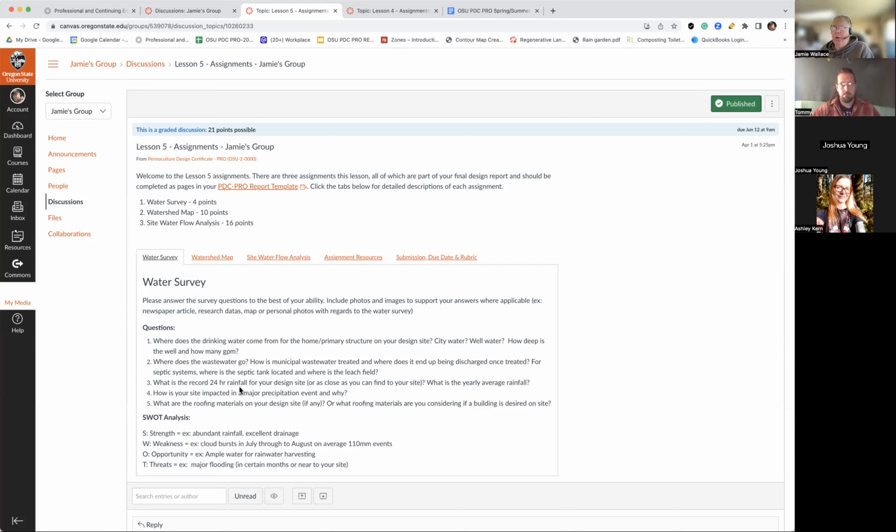For instance, where I live, the record rainfall event is around the 90 millimeter mark. In US units, that would be about 3.5 inches. And that's quite a bit of rain for where I live.